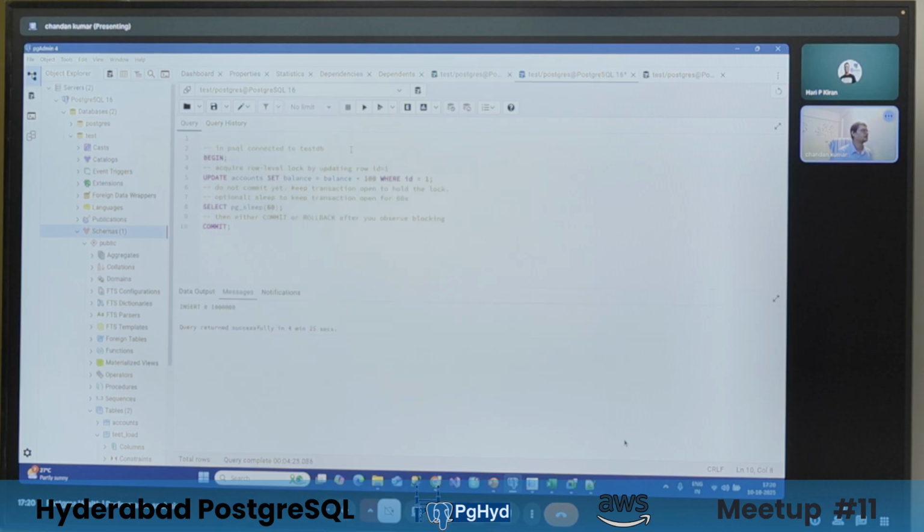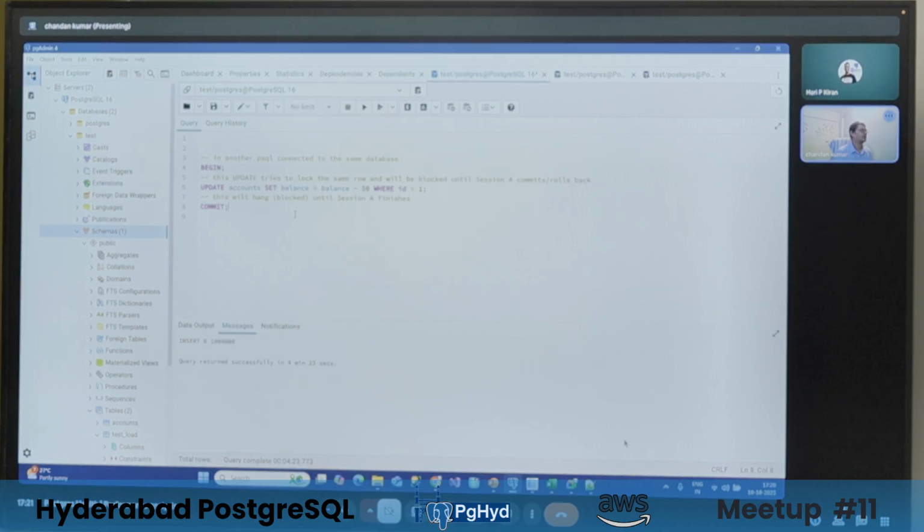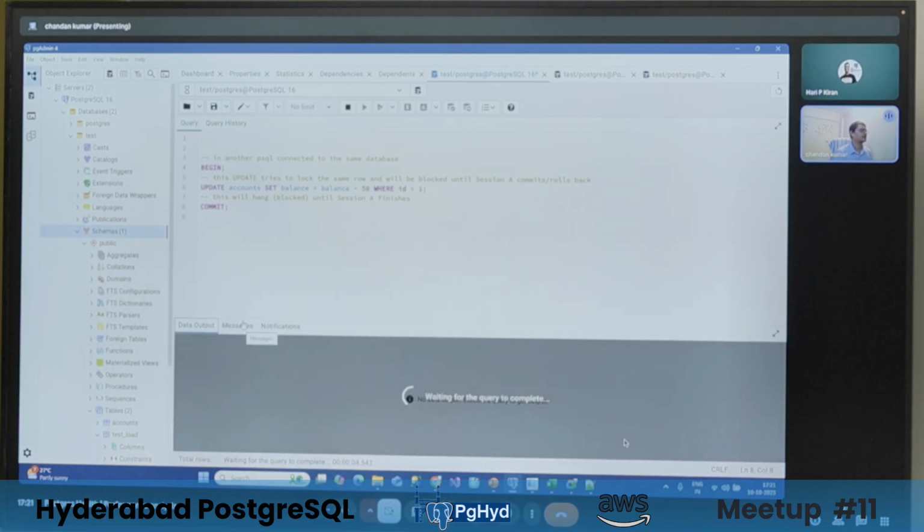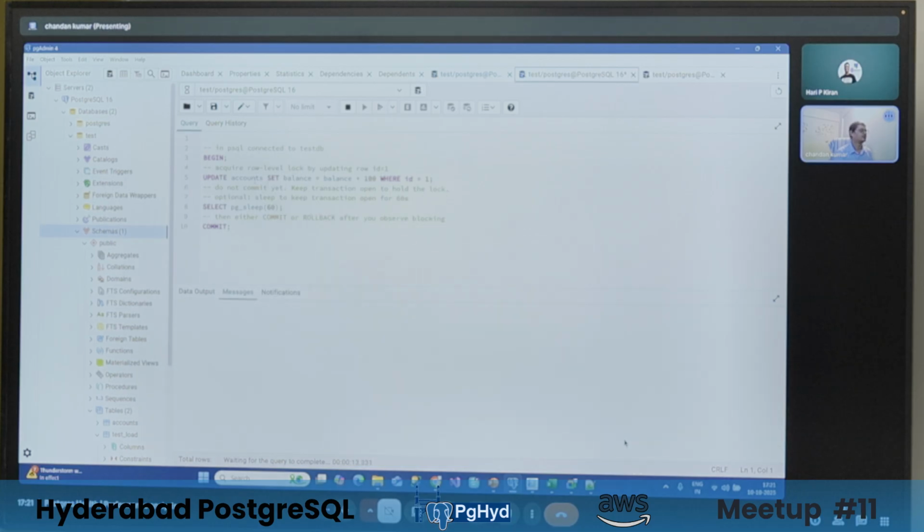Basically it will try to update a record and it will wait for 60 seconds. Sorry, I just selected only one command, I'll execute it in whole. Now, at the same time, the other transaction is also trying to acquire the update, which is being held by the other session.